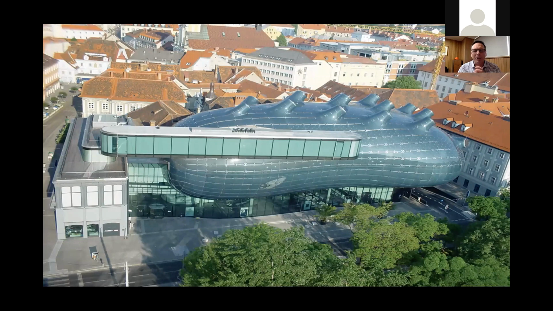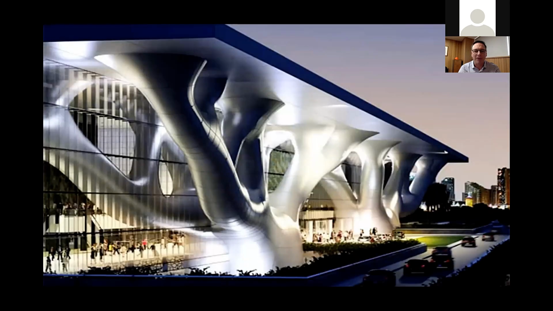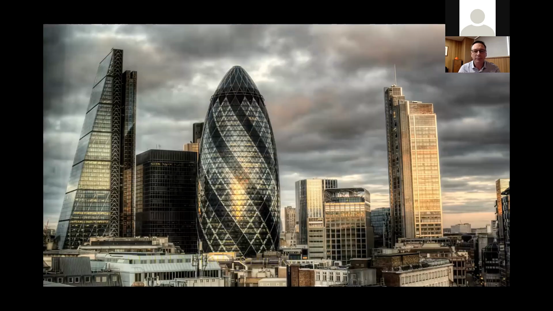But more interestingly, in architecture, it's starting to take hold too. So these organic forms are starting to invade the urban space. This is in Doha. It looks like some sort of a lily or flower. This looks like tree trunks, etc. And then you've obviously got the Gherkin in London, which looks very organic as well.